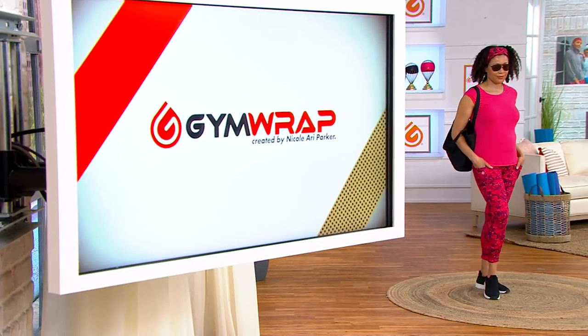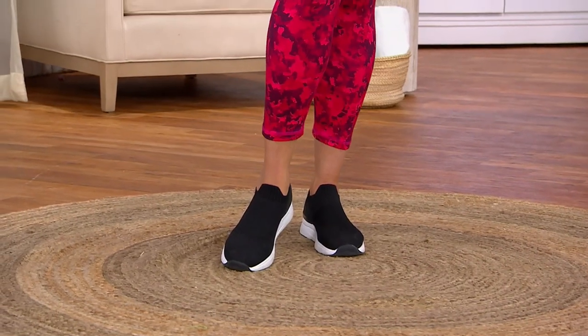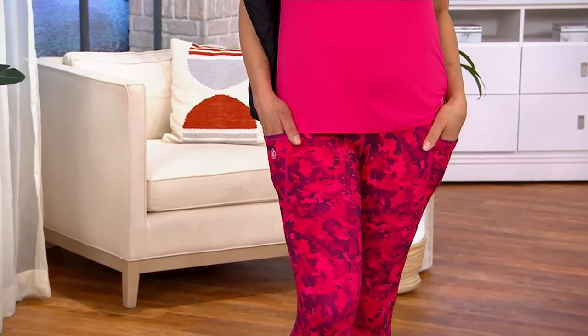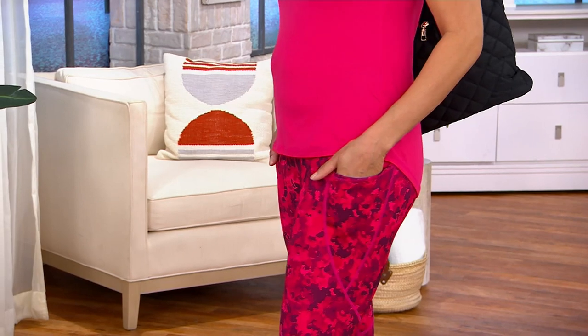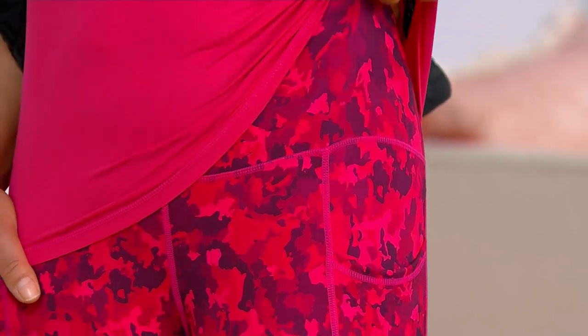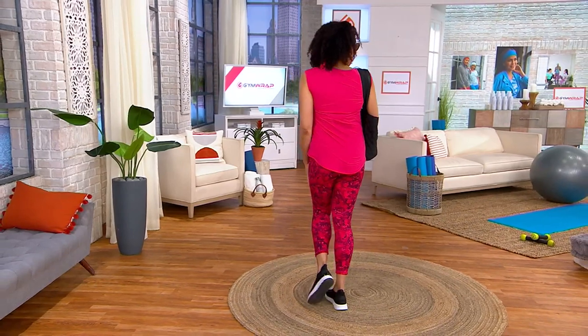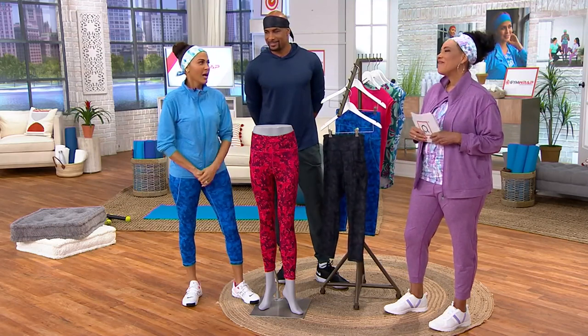You want to share your secret — how you stay committed to working out in the morning? Sometimes when I get in a rut and want to be more focused and determined in my fitness endeavors, I sometimes put my leggings on at night, and my soft tee, because the fabric is just — that's one of my favorite things. I worked really hard to get this butter-soft feeling. I lay my shoes by the bed. So it's kind of off-label, but they're kind of pajamas too. When it's soft enough that it could be the pajamas, I wake up and I'm ready to go — I can walk the dogs, go in the garage and do a set, or go to the gym.